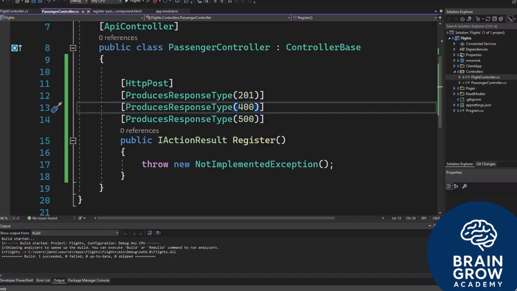Let's save it here. Now think about when we register a new passenger, we will need to have some information here, right? So what's the email address or what's the name, for example. So every time when you create something new, you most likely want to receive some information, right? So if you want to create a blog post, for example, you want to have a title and a description. If you want to register a user, you want to have a name and an email address, maybe birth date and all of that. If you want to create a hotel booking, you want to have a room number and a guest name and maybe arrival and departure time, for example. If you want to create something, you mostly want to have specific information.